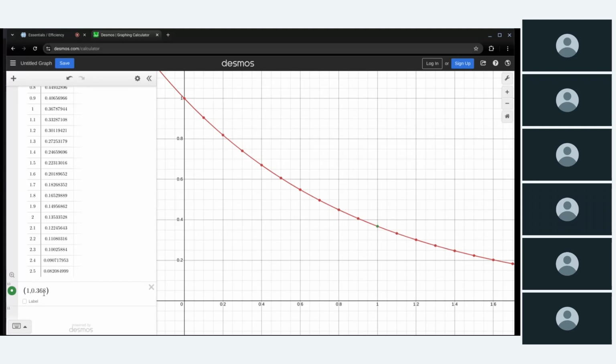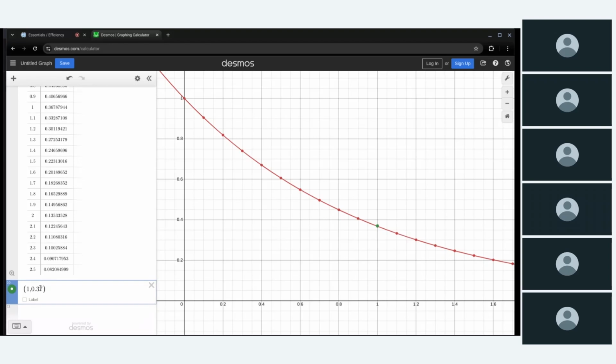In fact, there is something interesting about this number, 0.368. Let's say 0.37, let's make it 2 decimals. Interestingly, what is left is 37%, so 63% has decayed. Starting with 1, 0.37 is left, so 0.63 has already decayed. Okay, what is special about it? If you start at 1 and you are at 0.37, something interesting happens.